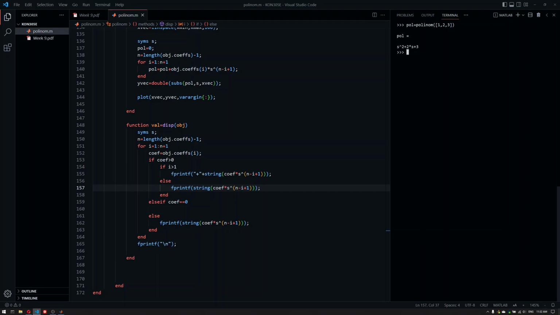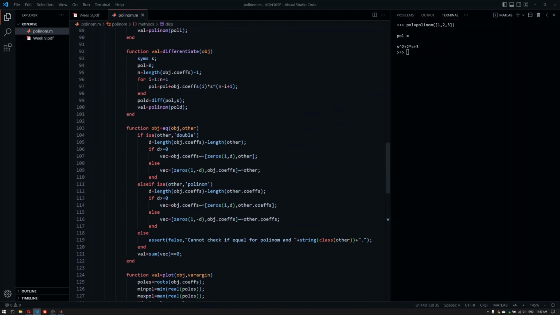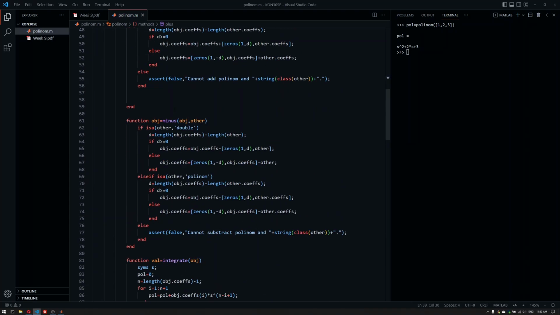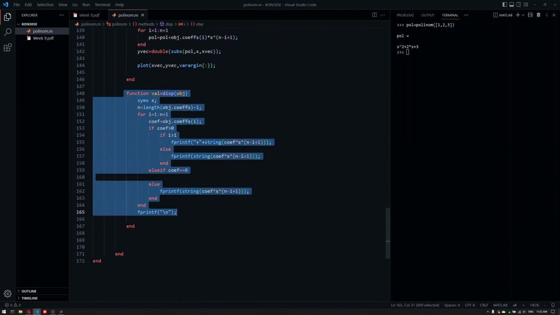There we go. Now you can see it basically when we create it, and if we don't suppress the output with a semicolon, then if the class has something like display, this is again a special function like equal, like minus, like plus, you can see this is invoked on its own.